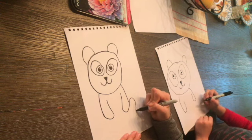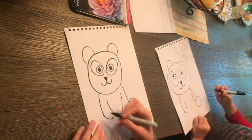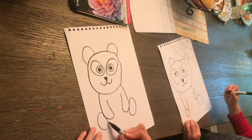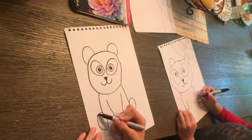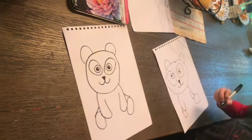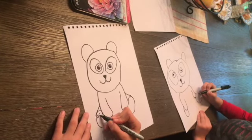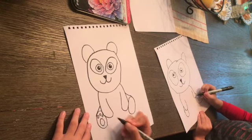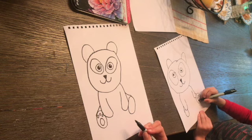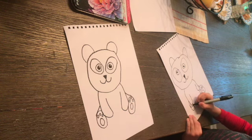Now we can add his big feet. I'm going to draw an oval right here because his feet are going to be sticking out — you'll see what it looks like later. Let's add another one over here. Now I'm going to make a little point and draw one in so you can see how that looks like his feet sticking out, then connect it into his arm. Now let's give him some little paws. I'm going to draw three circles here and one big circle at the bottom, so three on top and one big circle at the bottom. We're going to give him the exact same on the other side, and later we'll color those in pink.